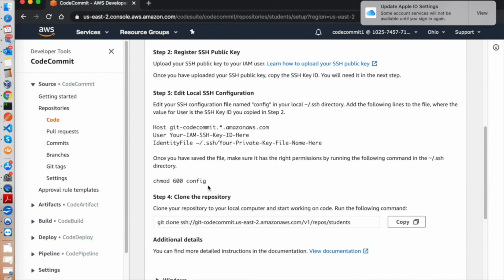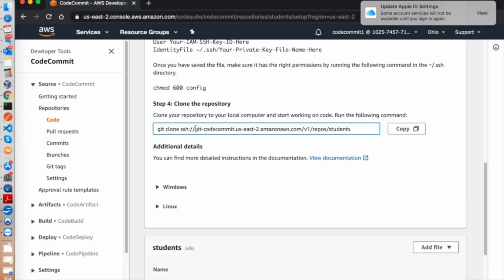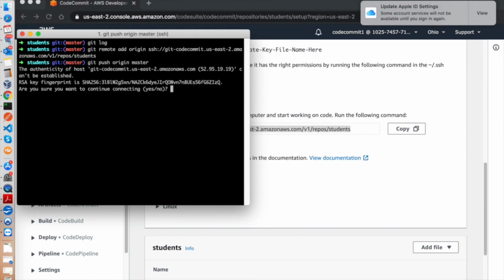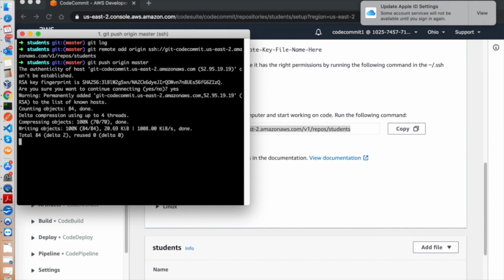What we will do is copy this SSH URL for students, and run git remote add origin. We've set up the origin address, so now we can simply run git push origin master. This is the first time, so you say yes, and it's gone.